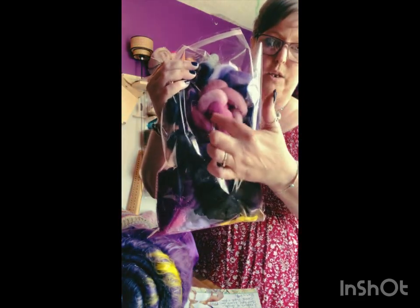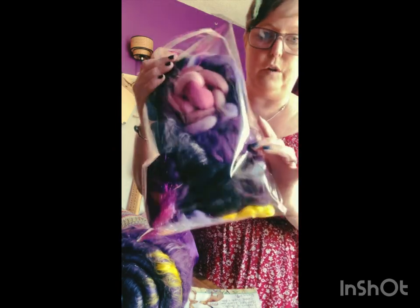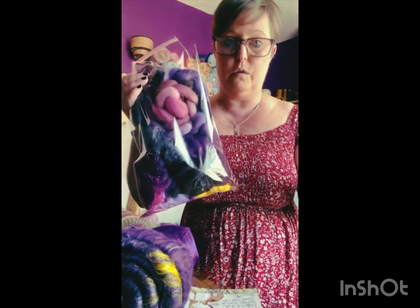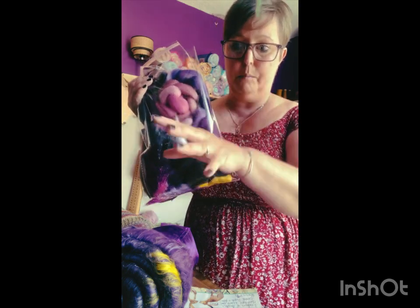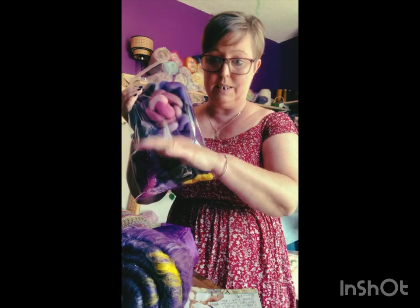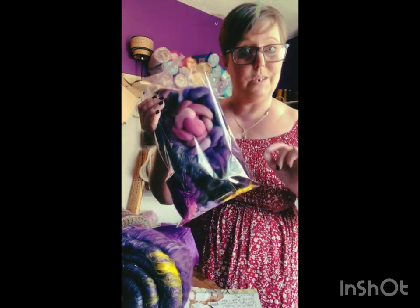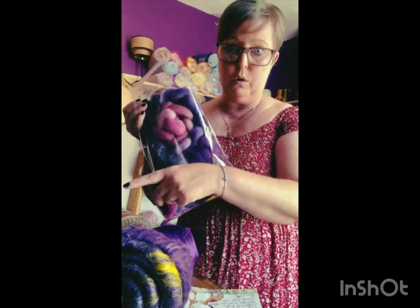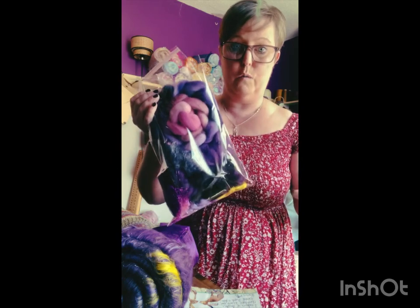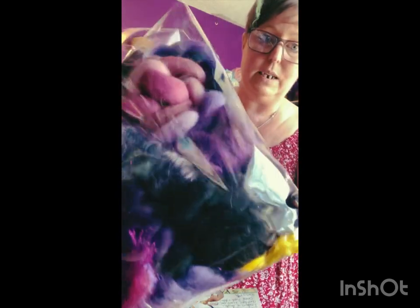It starts off with this mauvey pinky colour and goes into these purples and finishes off with a black on the roving. Now these have actually all got their own rovings. There's 100 grams left from doing these sets. So the bats, the sets and the rovings are all listed on the website and they've all got the same name. So if you wanted to buy whatever to match with each other or to bulk out your blend your own set, use the roving that matches it and you can make it go a little bit further. So that is the pack for Starry Night.